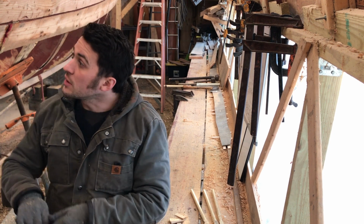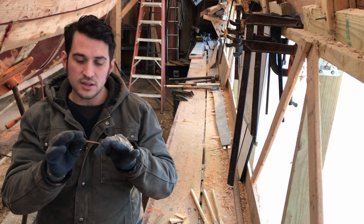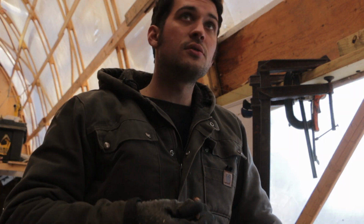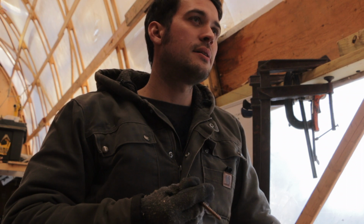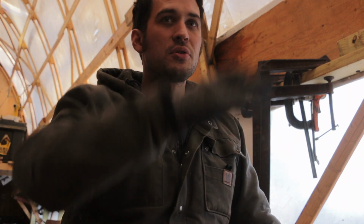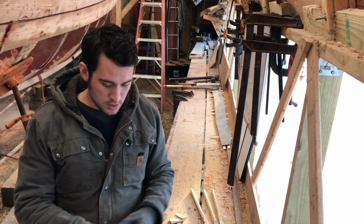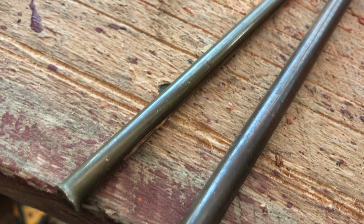What tends to happen, you think about screws and nails being related, and you think about what it's like when you're pulling a nail out of something with a pry bar. You're pulling it sideways, and it doesn't really resist that very well. So if there's any force on a plank that this is holding, eventually it's gonna wallow out the bore that it's in, and it's not gonna be holding very well. But like I said, there's not much of that acting on planks, so this is a place to use these. I wouldn't screw together a deadwood assembly, or screw down a mast step. Things like where there's going to be forces in different directions pushing on it.